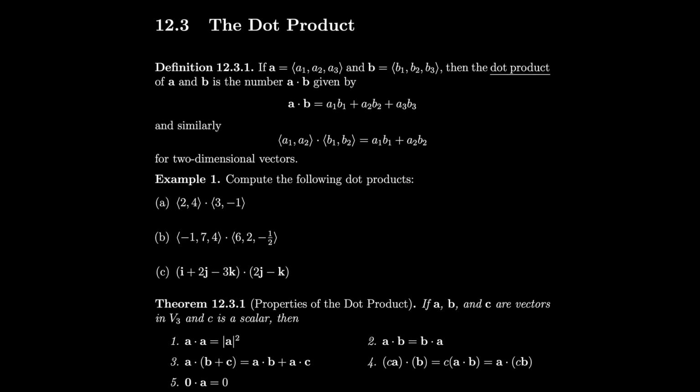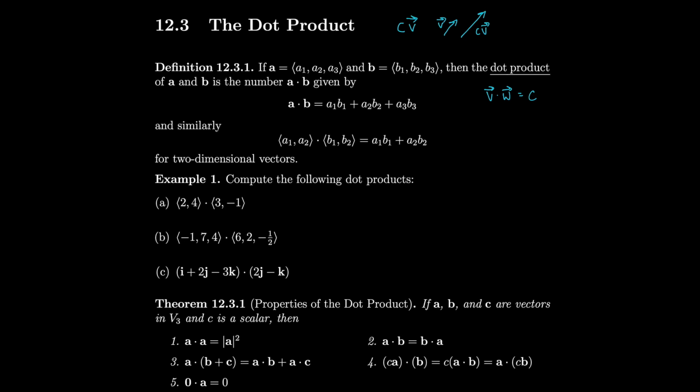Remember that if we have a scalar times a vector, like let's say c times a vector v, then that just takes a vector v and makes it bigger or smaller, or it reverses its direction. But if we have two vectors, let's say v and w, and we take their dot product, then what happens is we end up with a scalar. So we end up with just some number in the end. We don't get a vector output. So two vectors go in and no vectors come out.